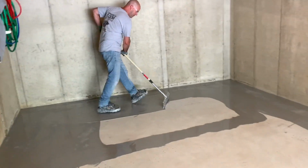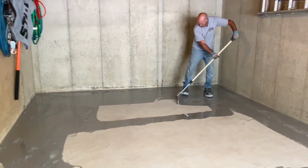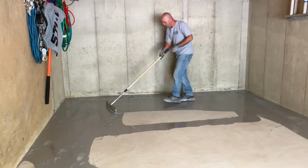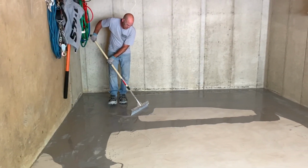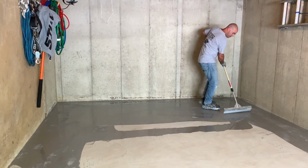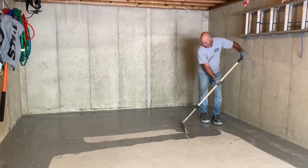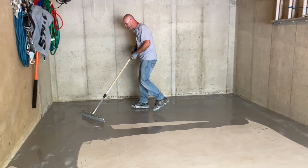I'm just going to walk back and forth with the squeegee, pushing the puddle. You know, I don't know if you guys noticed at all, it was in time lapse when I was grinding this. So when I ground this concrete, some areas were real soft, some areas were hard.